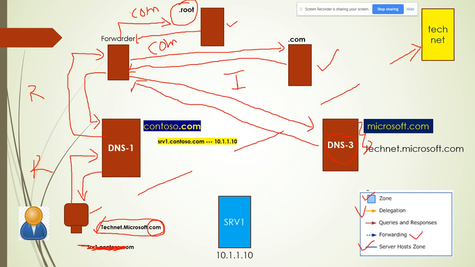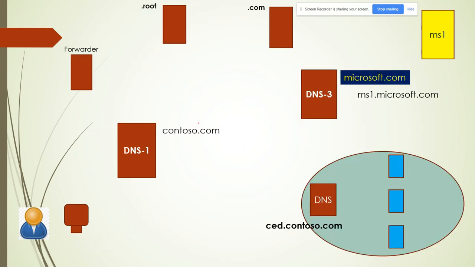Okay, so guys, this is forwarding from the primary DNS server to the forwarder. Client to primary DNS is query and response. From DNS1 to forwarder is query and response. Forwarder to the root, com, Microsoft is query and response. Okay, so in this slide, this is how DNS actually works, how the query process works. And in the next slide, I'll talk about the delegation.